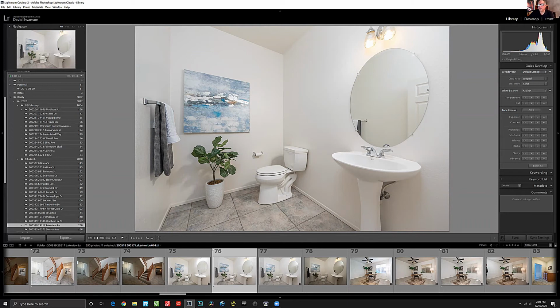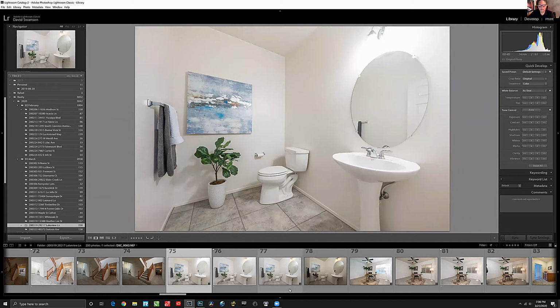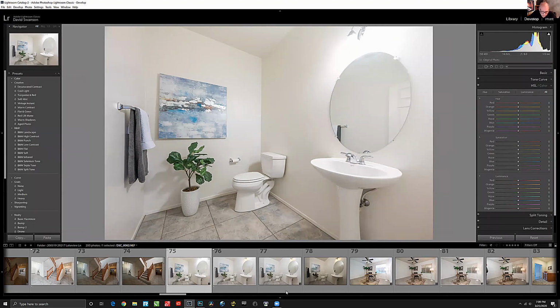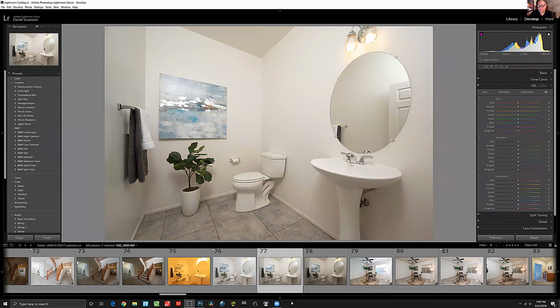So I diminished it by using the ambient in that particular shot. But if I were to process these things, let's go into the development module and hit reset on those so you can see what they exactly looked like. Okay, so I shoot everything at 5000K. Obviously this bathroom had some really yellow lighting, but I knew my flash would eliminate all of that.